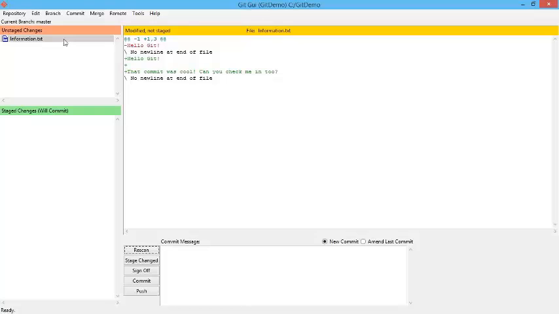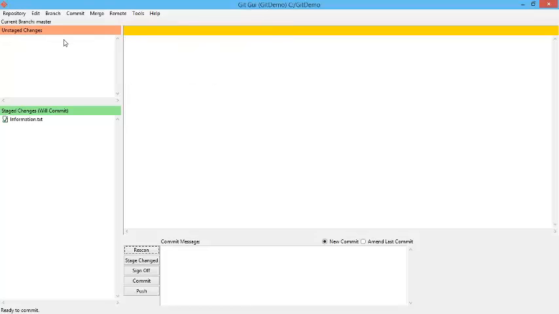I'm going to then again get this into the staging area by pressing Control-I. It has gone into the staging area, and I'm going to leave another comment. So I'm going to say this is the second commit, and press that commit button as well. All right, so now we have two commits.